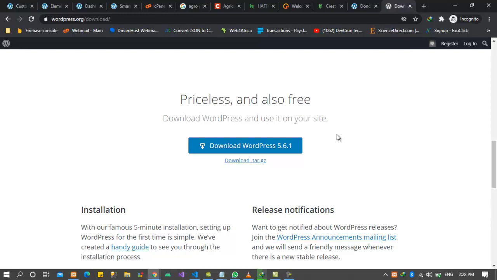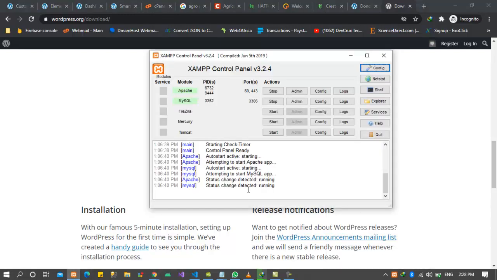So now let's start. To start, the first thing you need to do is get XAMPP installed. So you must have XAMPP running on your system. Go to Apache Friends or wherever and download XAMPP. Once you have XAMPP installed, you can see my Apache and MySQL here. The others are stopped. So you start Apache, then you start MySQL.